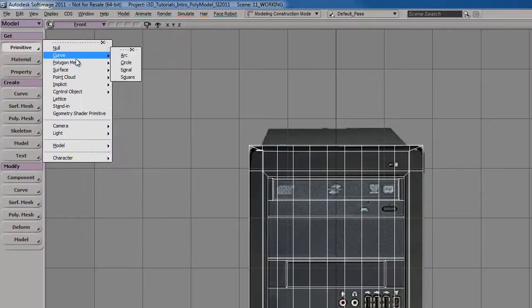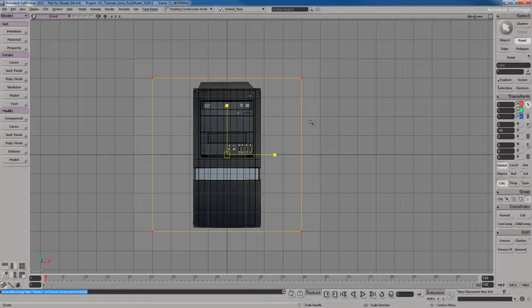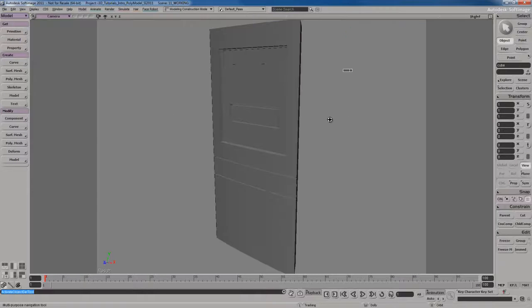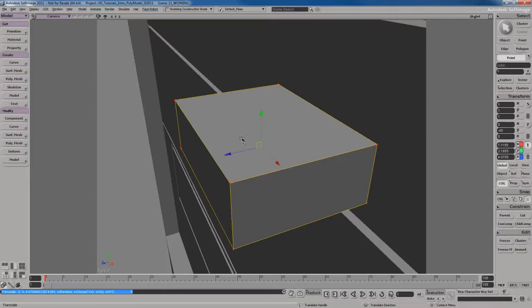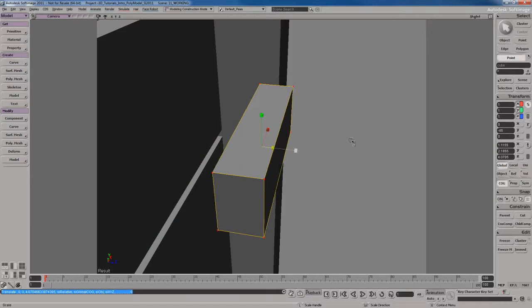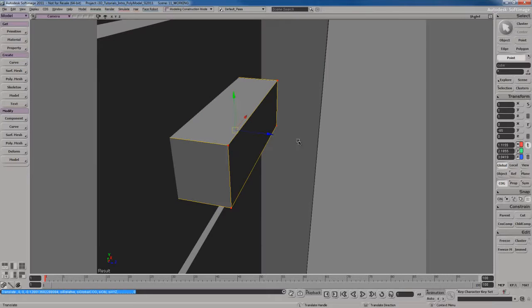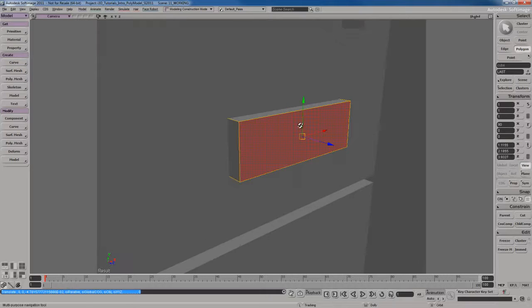I'm going to start off here by creating a new object, a polygon mesh cube. I'm going to take all of its vertices and lower them in size, and try to get the rough measurements, the rough size of this. Now obviously it's in the wrong place, so let me move it forward. Let me also scale it down a little bit, and move it into the object like this. I'm going to take this polygon and move it in a bit so it doesn't stick out too much.